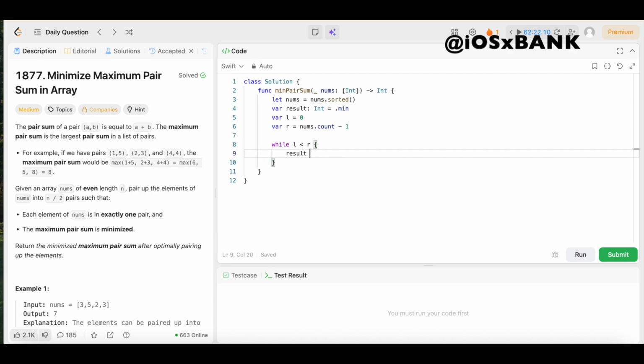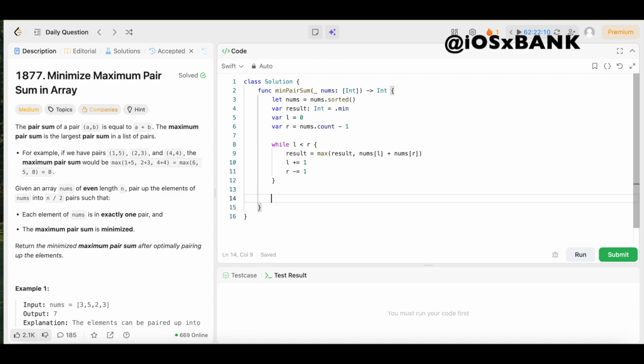So result equals max(result, nums[l] + nums[r]). Then we move the left pointer forward to the next smallest element by saying l += 1, and move the right pointer leftward to the next largest element by saying r -= 1. Then we just need to return the maximum pair sum found among all optimal pairings, by coming underneath the while loop and saying return result.